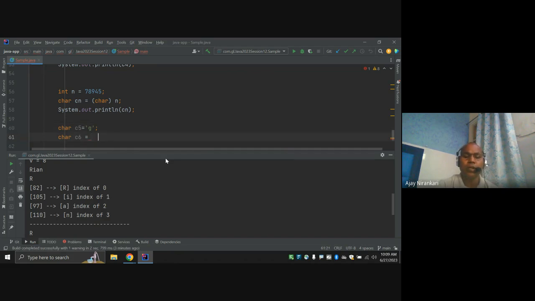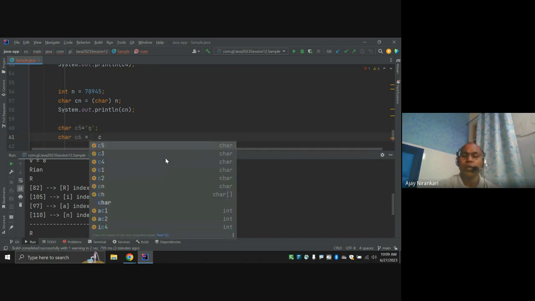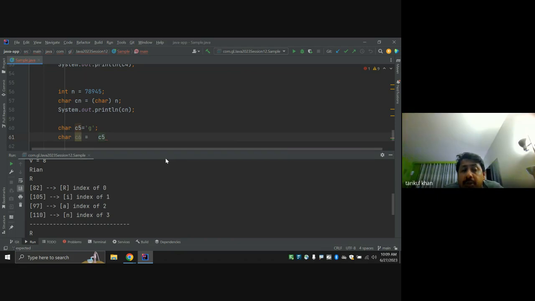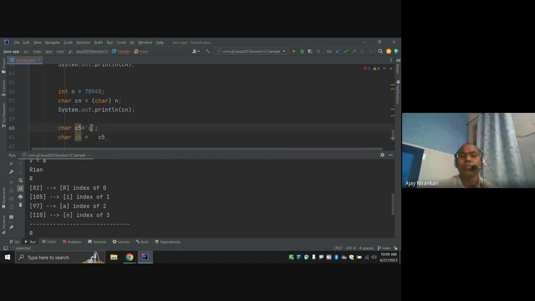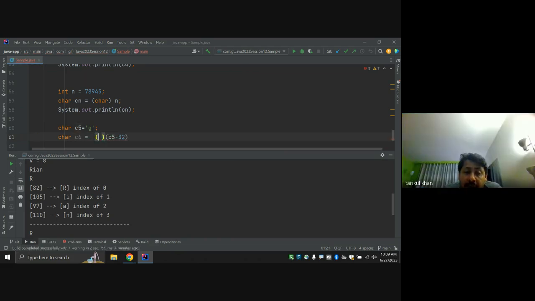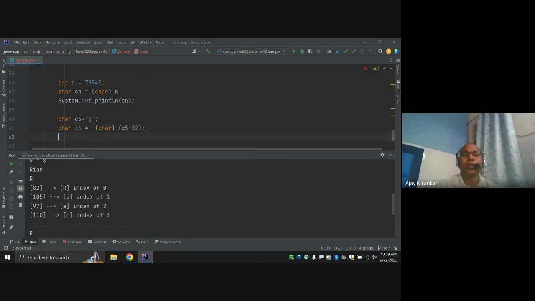If this is the higher number, then we have to subtract 32. Whenever you subtract 32, this becomes an integer number, so I have to convert it to a char, and just print this.